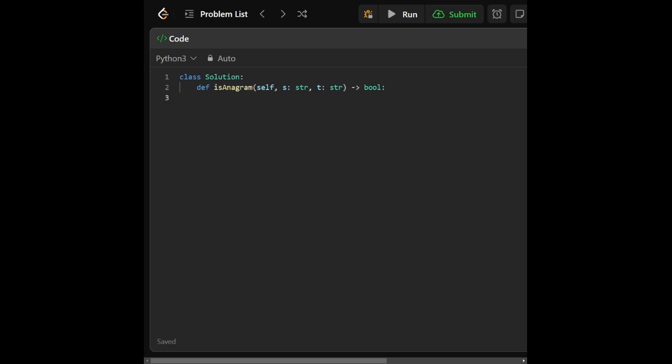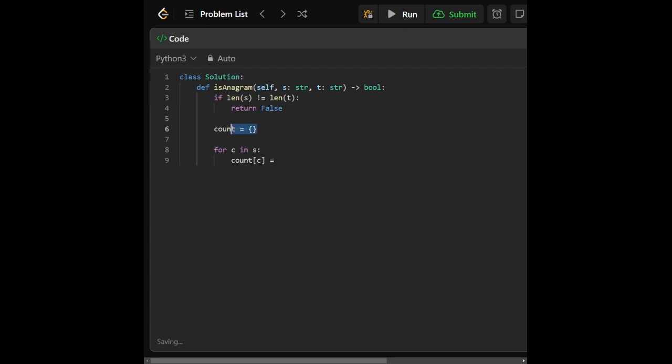Okay, we're going to start off with a simple check to check if the length of both the strings are equal. If they're not equal, we can simply return false right away, because for 2 strings to be an anagram, they have to have equal lengths. Then we're going to initialize our count dictionary, and we're going to loop through every character in the first string, and we're just going to add it to the count dictionary.